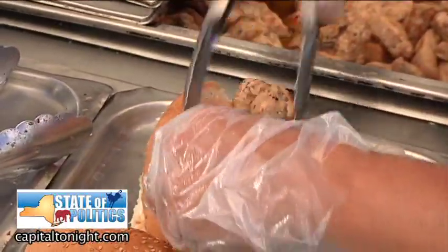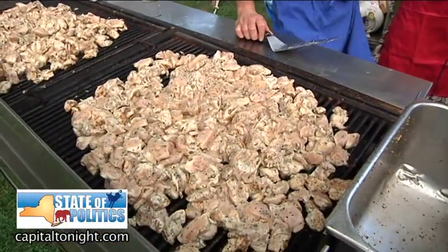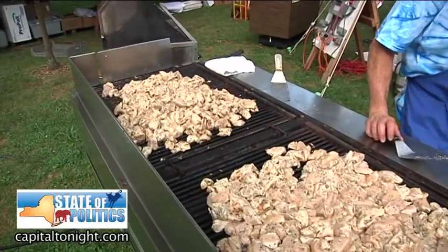I find this pretty amazing in terms of what one might eat at an event like this. This is actually health food. Sort of. It's nice and lean. It's not deep fried. I mean, look at you guys. Well, we work hard. Both of you look fantastic. We get fat in the winter, and then we get skinny in the summer. That's how it works. But it's a nice chicken breast, grilled, served on a roll. It doesn't have the extra mayonnaise or sub sauce or anything that you're not supposed to be eating.